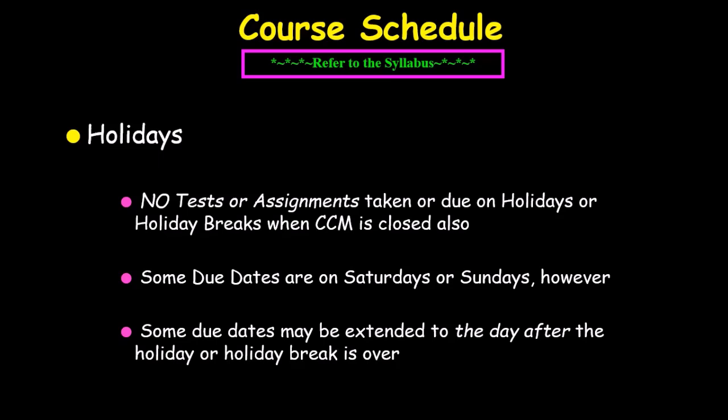I also want to mention too that on page 15 of my syllabus, it could be 14 or 16, it's a very colorful page. It's the lecture and lab course schedule. Basically, what you have there is the same thing as the course calendar, except it's all on one page. It doesn't have as many details as the course calendar, of course. But if you want to see it all on one page, week by week, you could see it there. Whereas the course calendar is month by month, but you could actually see it day by day also. Okay, so do look at that. It's all color coded. It's another way of seeing your schedule.